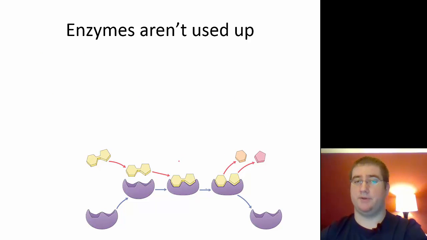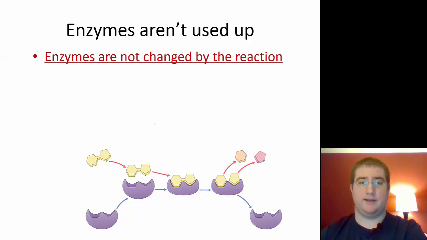Enzymes are not used up in reactions. In general, catalysts are not used up in reactions, so you don't need a lot of enzyme to get them going and keep them going. Enzymes are not changed, so there's no damage done to the enzyme, so that once this reaction down here occurs, this enzyme can just be recycled over and over and over until eventually it will fall apart, but it's not a one and done deal.